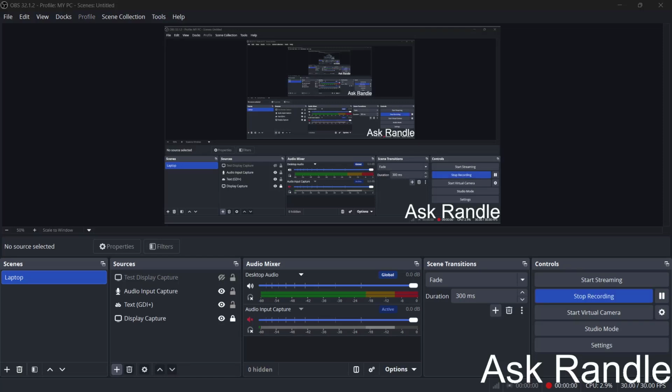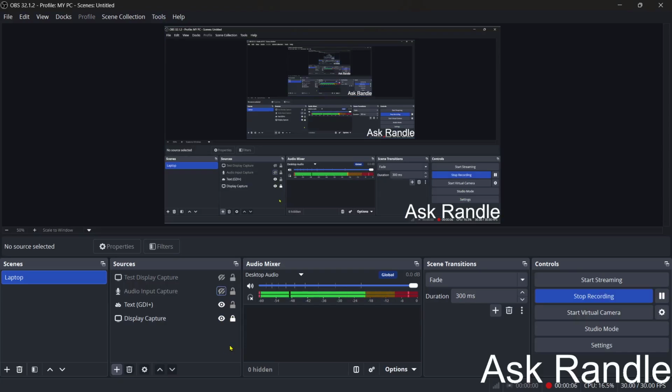In today's video, I'm going to teach you how to add viewer count in OBS Studio. If you want to display your live viewer count directly on your stream layout, OBS makes it possible by using a browser source. This is a simple setup, and once it's added, it can become a really useful part of your stream overlay. Let's walk through the process clearly so you can get it working without confusion.